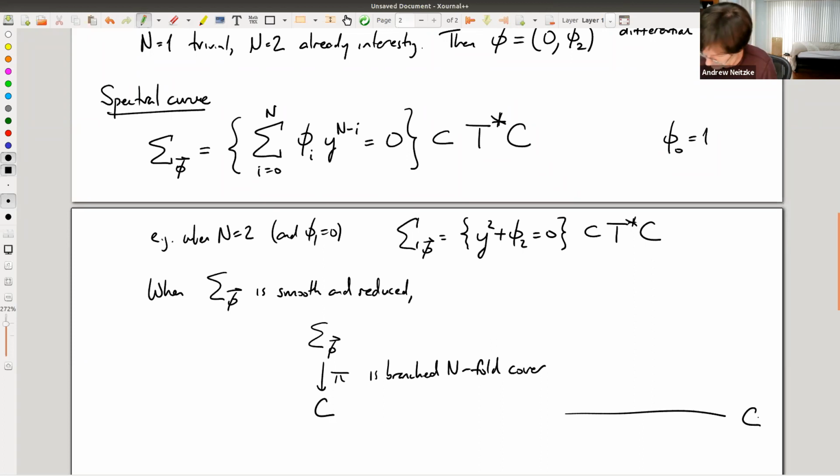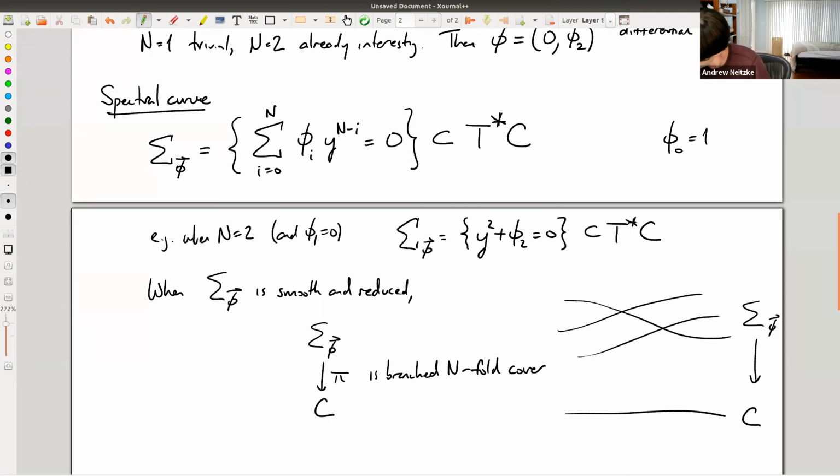So you know, there's C. Maybe sigma looks like this, sigma phi, and it's branched over some discrete subset. So the discriminant locus of this polynomial equation. We have a polynomial equation in Y. Generically, but sometimes it has fewer. When it has fewer, those are the discriminant points, and I'll use delta C for the discriminant locus on the curve. I guess it should be delta C phi, but we can't write everything.